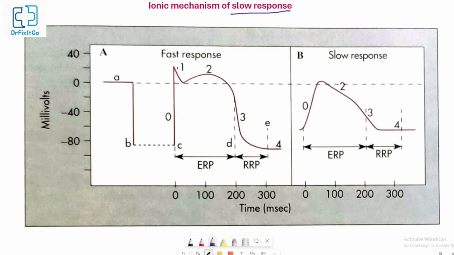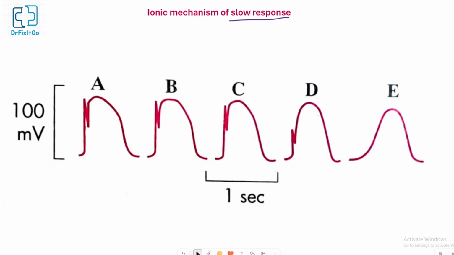Let's talk about slow response. Fast response action potential consists of 4 principal components: an upstroke and partial repolarization, a plateau, and a final repolarization. However, in the slow response, the upstroke is much less steep. Early repolarization phase 1 is absent. The plateau is less prolonged and not as flat, and the transition from the plateau to the final repolarization is less distinct. Blocking sodium ion channels with tetrodotoxin in a fast response fiber can generate a slow response under appropriate conditions.